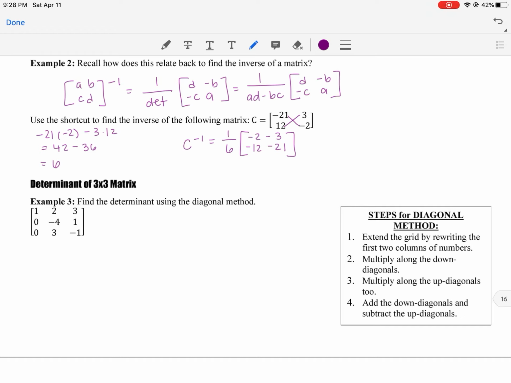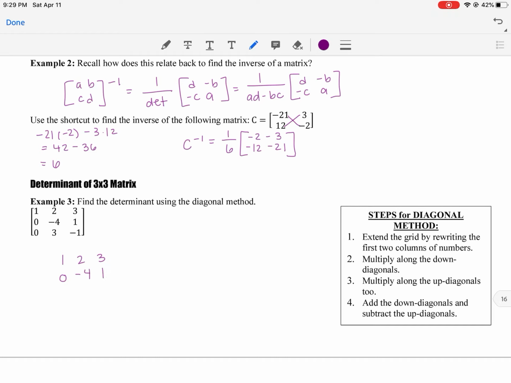Okay. So as we get to a 3 by 3 matrix, it's a little bit more complicated, and there are 2 different methods we can do. One method is called the diagonal method, and the other one is the cofactor expansion. So you can choose which one you like. I think there's only one final exam where I've seen them identify which method they wanted, and they wanted the cofactor expansion method. So if you didn't do that, I would assume they would take off points, but in general, they let you use the method you like.